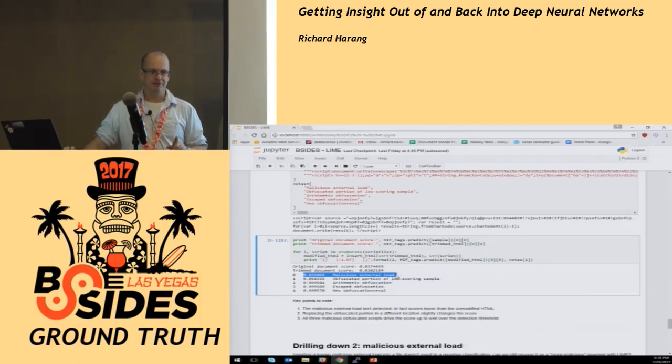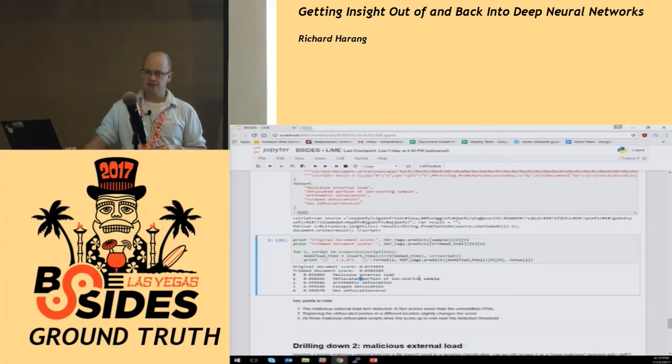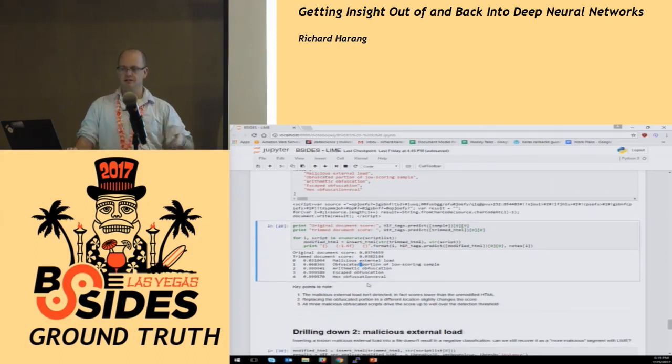We would not have known about this, or not known about this easily, without looking at it through this kind of analysis. The obfuscated portion of the low-scoring sample, this sort of benign obfuscated JavaScript, doesn't do a whole lot to the benign file. It doesn't really kick up the classification too much, so that's good. And if I put any of these other kinds of obfuscated scripts into it, it blows the maliciousness score off the charts.